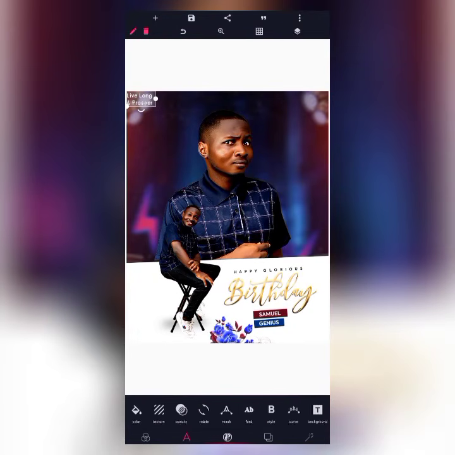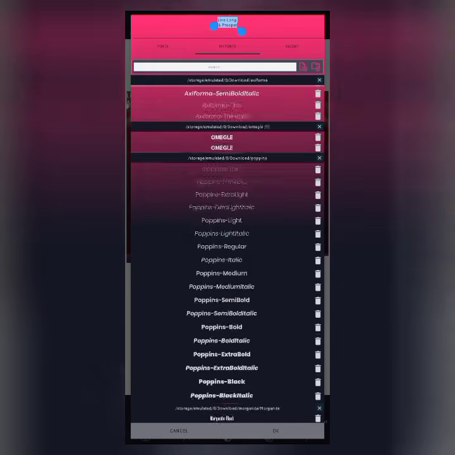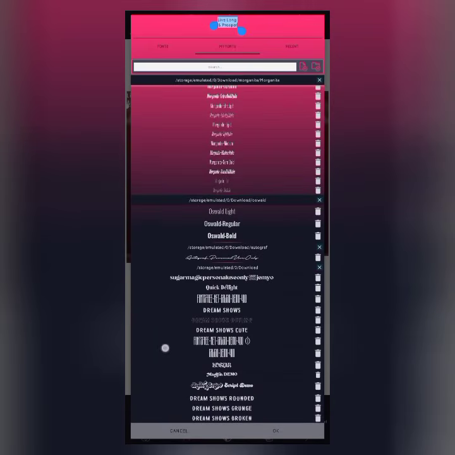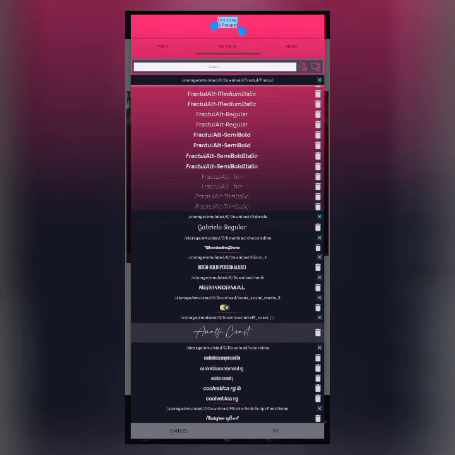Then I'll move on to font to change the font for this. The font which would be used for this is Ivory Coast. So I'm going to change the font to Ivory Coast.